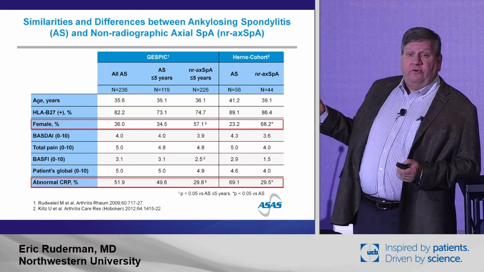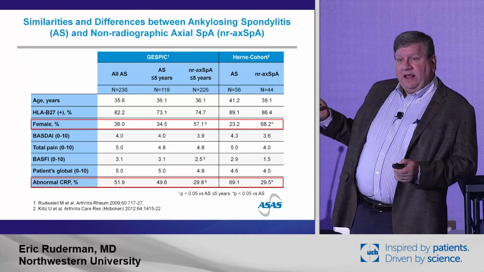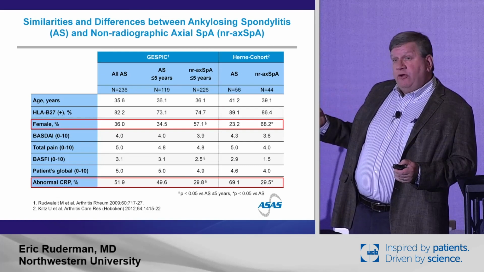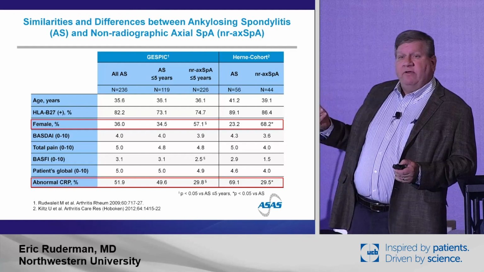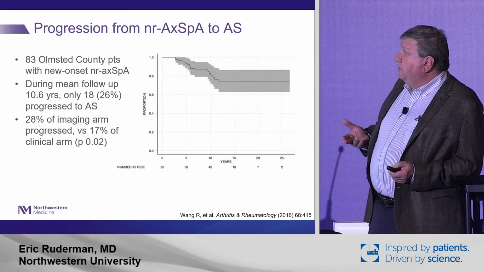Okay? But even in those situations, only about half of them. And the people with AS, less likely to be women. Okay? And part of that is maybe underdiagnosis and under-recognition, but I think a lot of it is that women tend to have fewer radiographic changes on their x-ray, so they don't get picked up as AS.